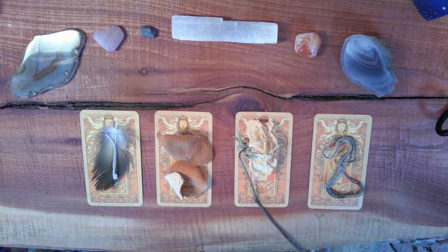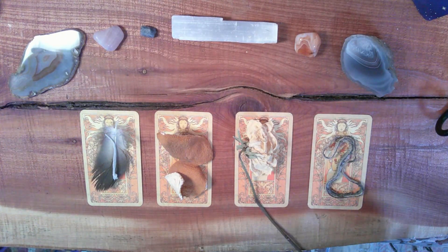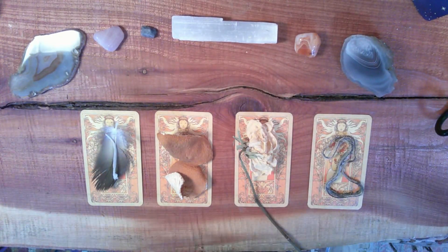I've got a pretty full reading today and I'm super excited — my angels and your angels are very excited as well. I've had a really beautiful time shuffling for these and preparing for this reading. I felt really beautifully connected with you guys and I really hope that you enjoy this. So this is pile one, pile two, pile three, pile four.